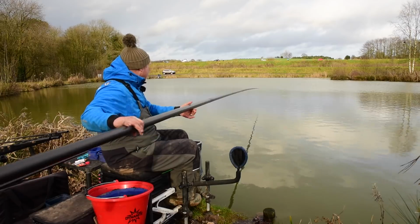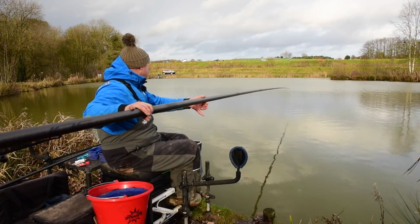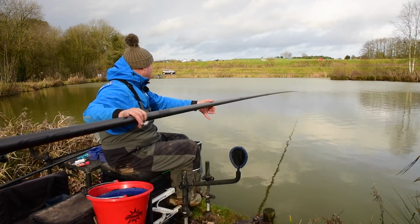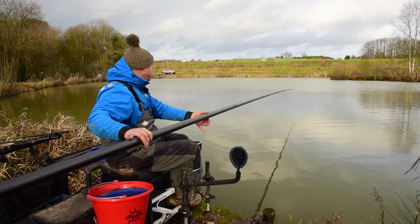Now then, what have we walled into here, Rich? So you can make the choice really quickly, because obviously we've had that fish on the bottom, and it's not taken long to catch it, has it?